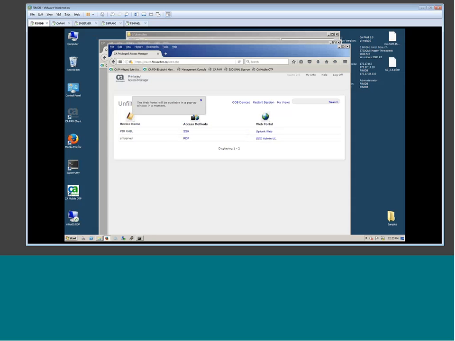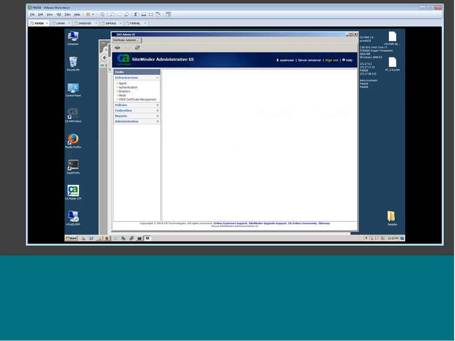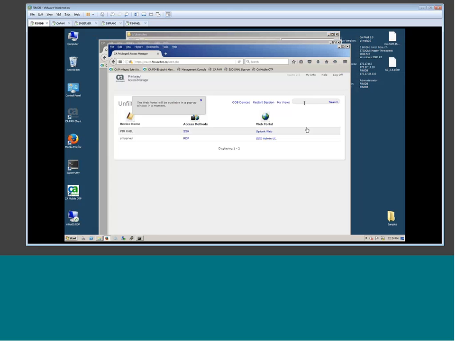Another thing that we can do is some type of web portal. So this person is the SiteMinder administrator. He just has to click on that, and he's into the SiteMinder administrative UI. So we're logging not only onto the server, but we also log him onto this administrative UI, which is very nice if you only want the user to have one application, because if you just click this, just exit out of there, I am logged out of the server.